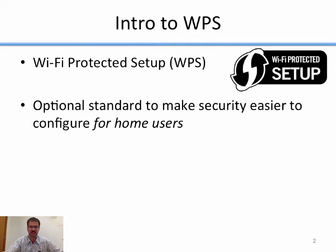Wi-Fi Protected Setup is an optional security standard for Wi-Fi that's used to make security easier to configure for home users. And it has its own kind of fancy logo, which is this little set of two arrows that you can see here. If you go look on your home router, chances are pretty high that there's some button or some indication of this logo on it.